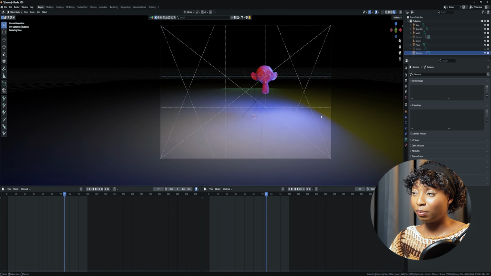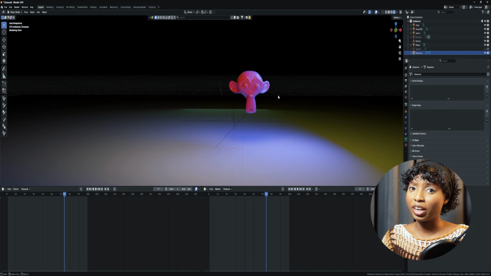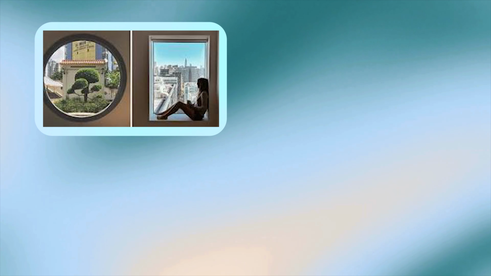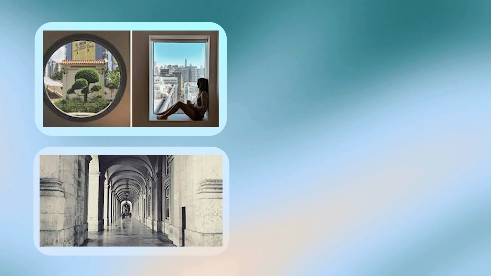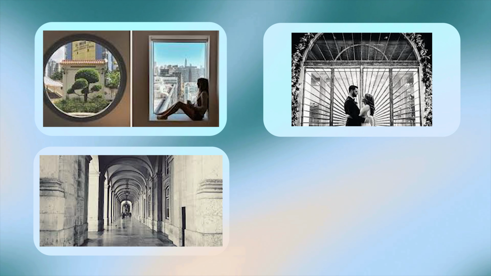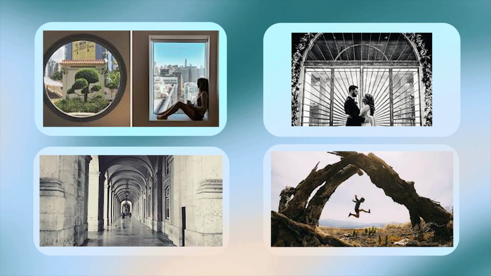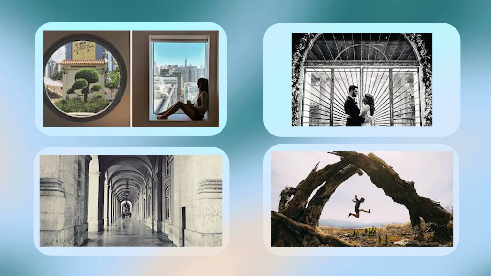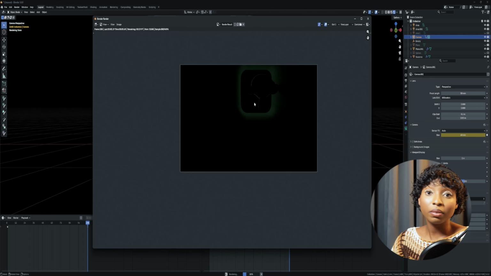This is a camera frame, so we could put Suzanne in a frame inside of our frame. Best ways to do that sometimes is by using a window, a doorway, a hall, a gate, or an arc, something that frames around your main object so that people will have to notice it first, putting it in the center. If we were to render the scene, it doesn't matter if the object is on the far left or the far right, once you see it, you know, okay, we're supposed to be focusing on the object in the middle of this frame, wherever the frame is.